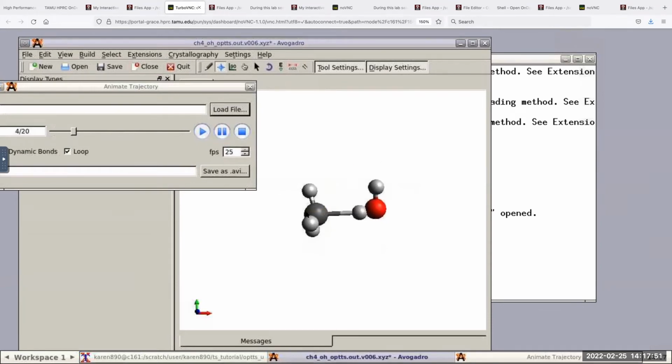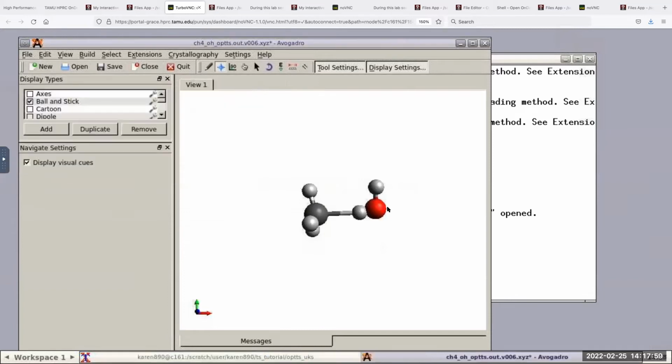You might get a different structure that also has only one imaginary mode, but if the motion that you see is the stretching of the oxygen-hydrogen bond, then you found a transition state, but that's not the transition state for the reaction that you're interested in.